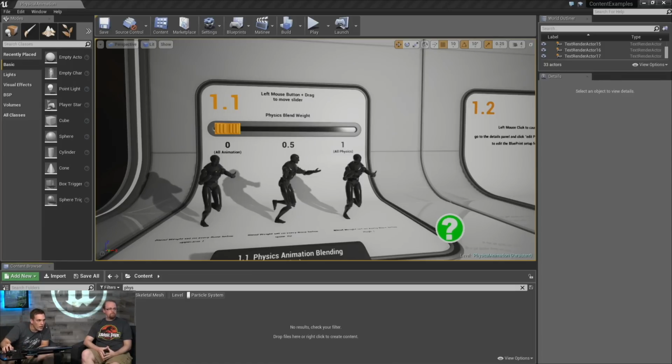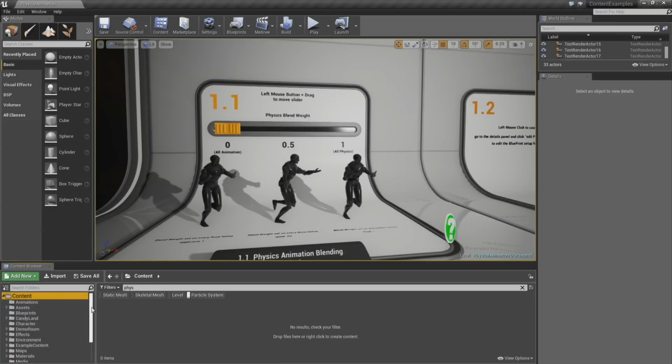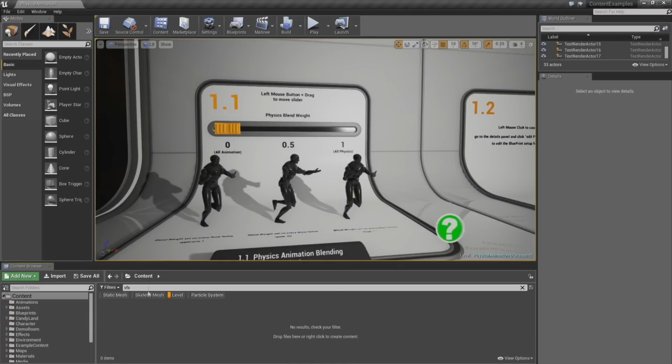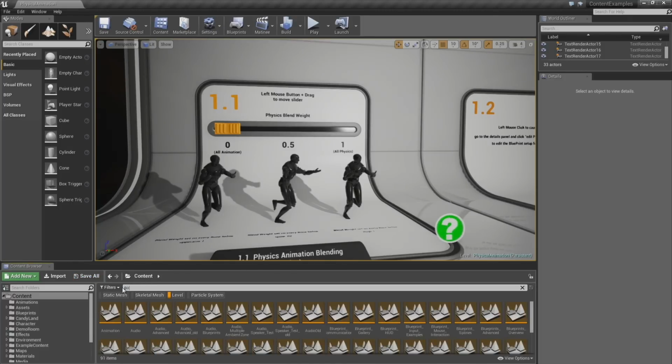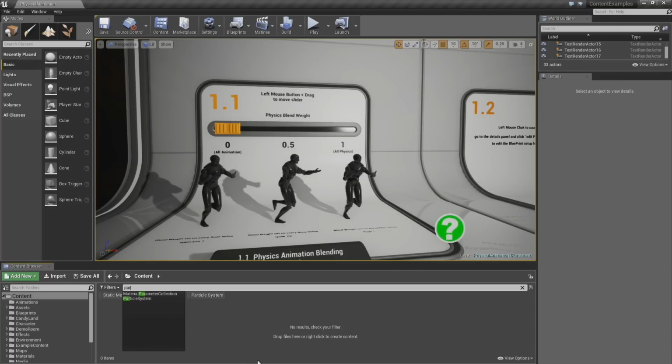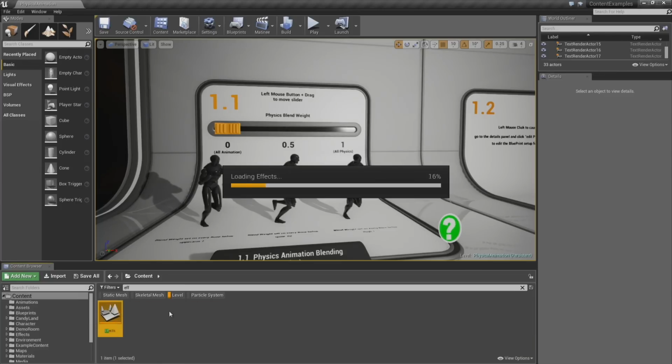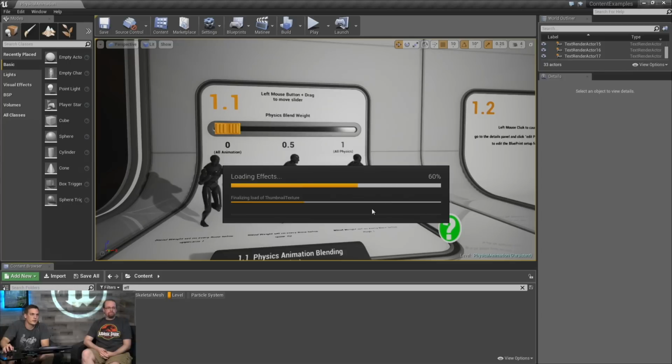I'm looking for a particle system, but I'm not actually having one come up here. If it's easier, the particle map. Okay, actually, yeah, let's check that out. The VFX map actually has a... Let's try an example VFX really quick. Or maybe particle. Or maybe it's just effects map. Third time's a charm. Look at that. And we'll let this bad boy load up.